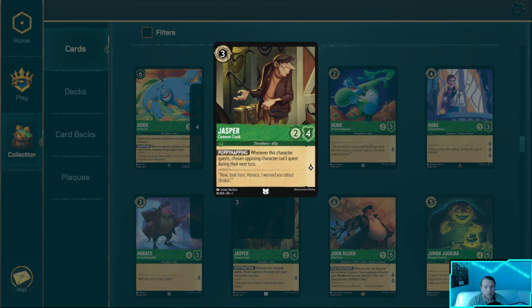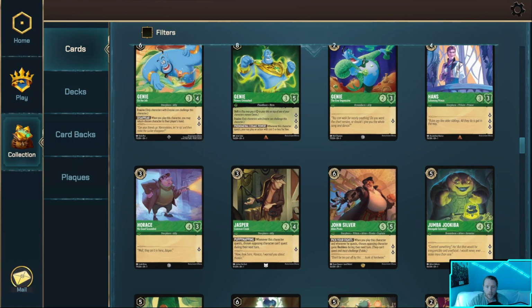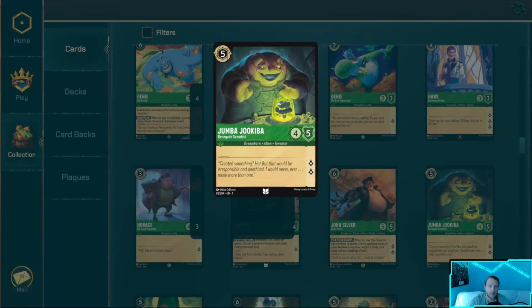It wouldn't matter if they got Jaspered or John Silvered. John Silver does the same thing as Jasper. He just also does it when he's played, and is bigger, and quests for 2. So John Silver I think is a very good card, and finally making it into green-less. Jumba Jiba? I don't know if I'm saying that right. 5-drop 4/5 2 lore, complete garbage.